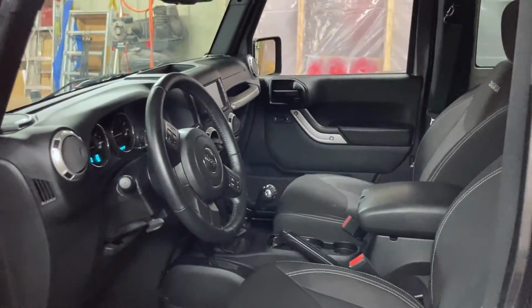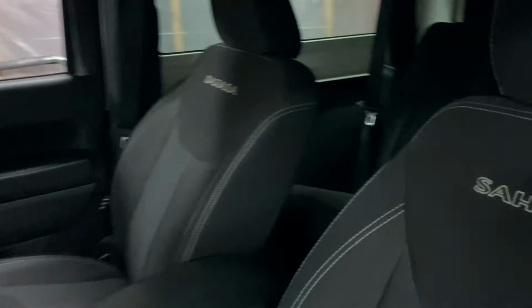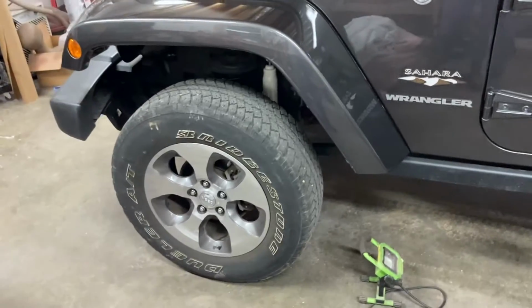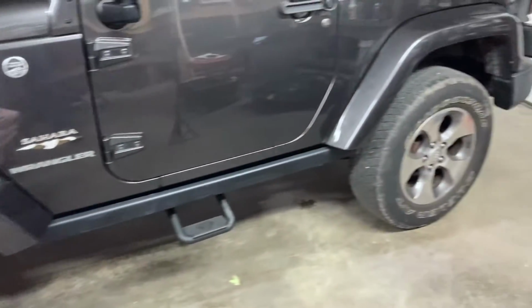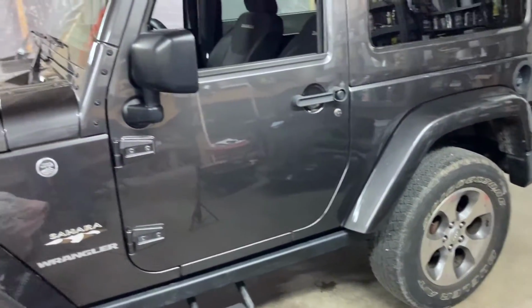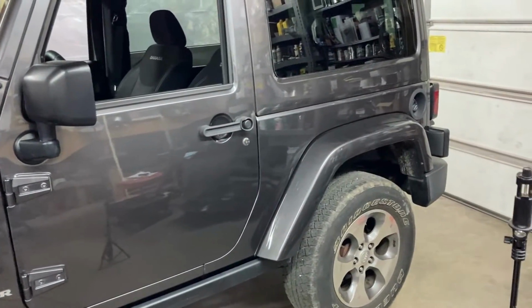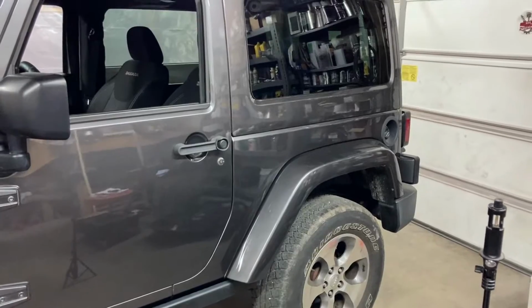So that is a wrap on this Jeep build. Interior is all back together. Needs to be cleaned up a little bit. All I've got left is tires and wheels. Those might be in tomorrow or the next day, so we can put those on. But that's it. It's all back together and hardly have very many screws and bolts left over at all.